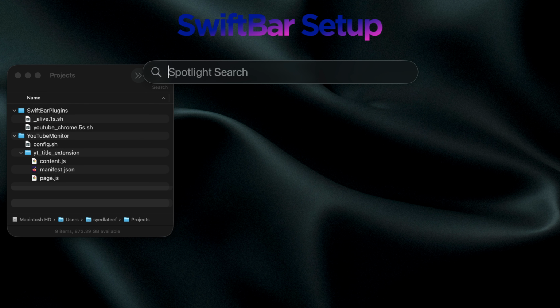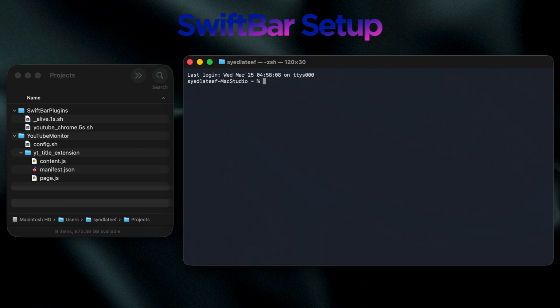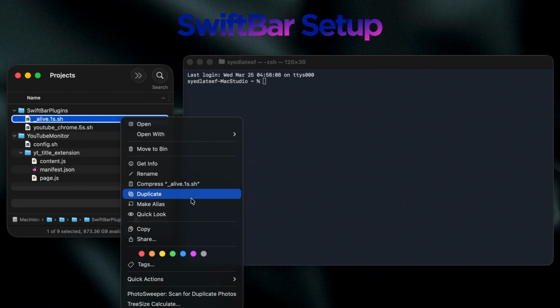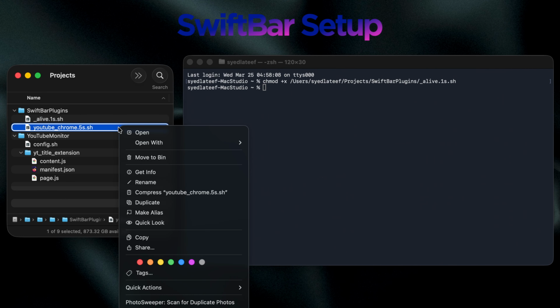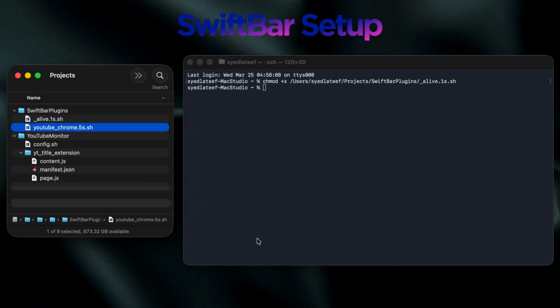Open terminal, this just tells macOS, yes, these files are allowed to run as scripts.